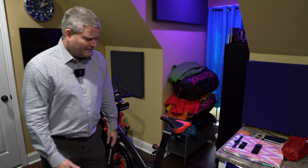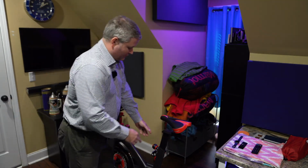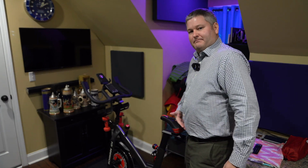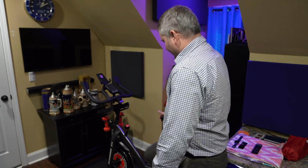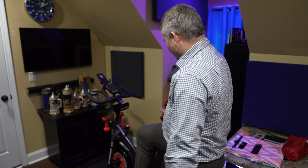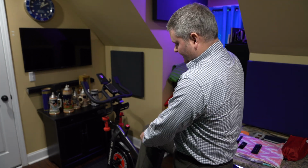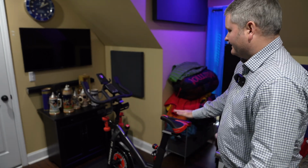The next thing you want to do, make sure that everything is tight. Once you adjust it, and actually, we're going to go through that. So how do you adjust it? This is a matter of personal preference. My belly is right here, my belt's right there. So what I do is I stand beside the seat and put my leg up in an L. If I get a perfect L, I want that seat to be at the top of my leg. So if I'm standing right beside it, you can see I've got a 90-degree angle, an L right there. And you can see the seat's about the same height. So that's how I want the seat.